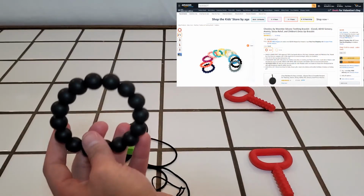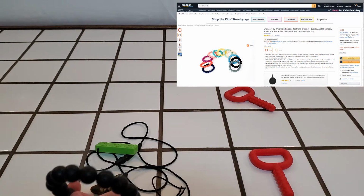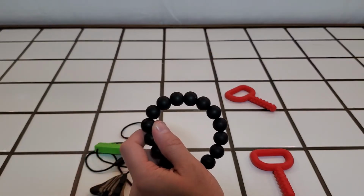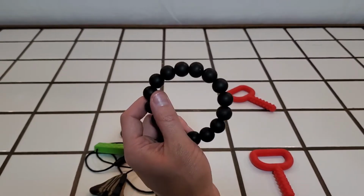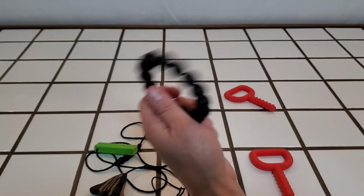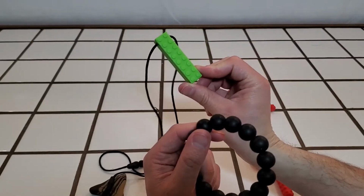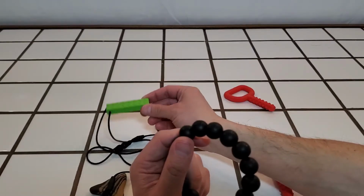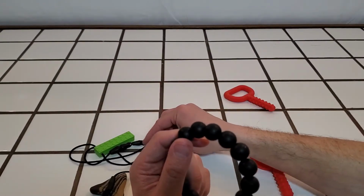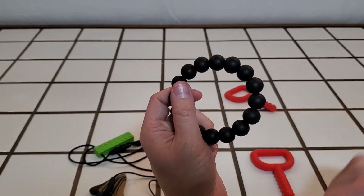Again, same things with all the materials: latex-free, BPA-free, silicone. This one we got for him as he was doing school. We figured it'd be more discreet than maybe a necklace. Although he was wearing the Lego necklace one for a while, his school actually didn't want necklaces anymore, probably something to do with kids yanking on them.